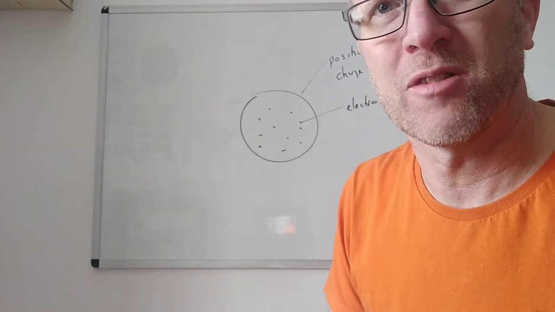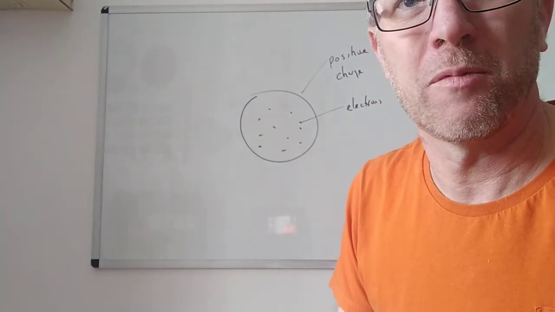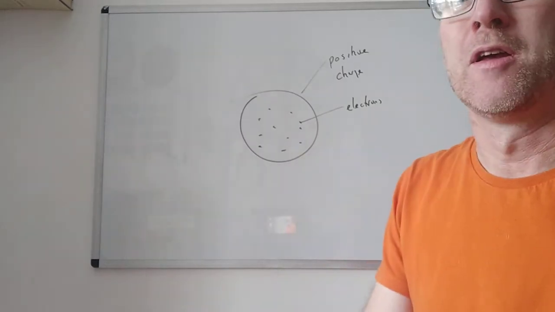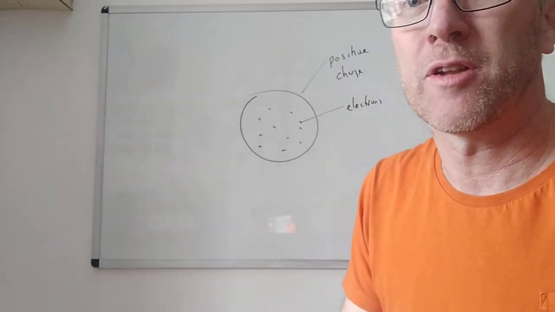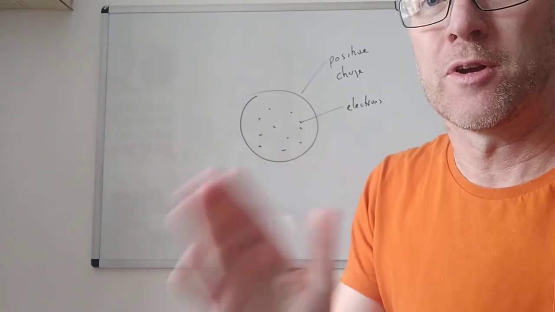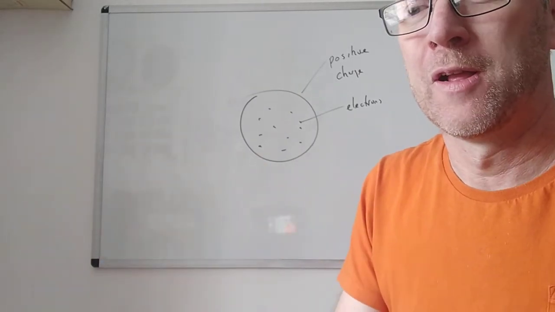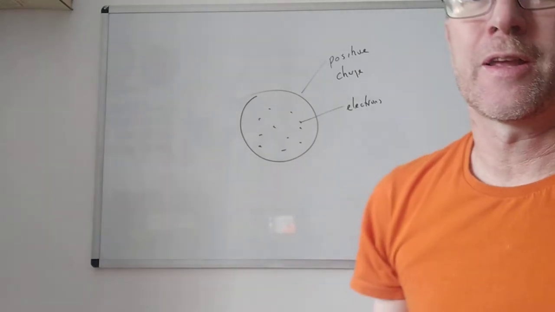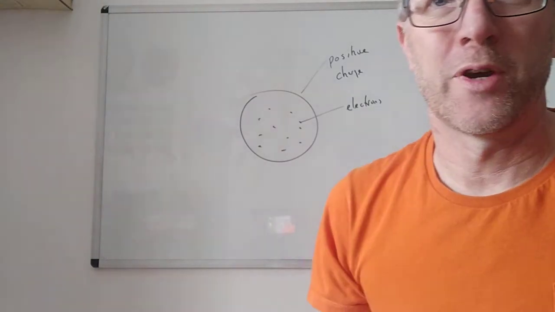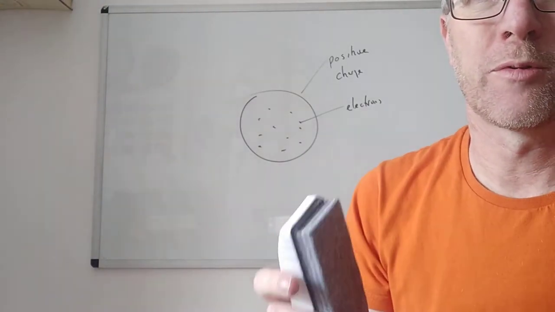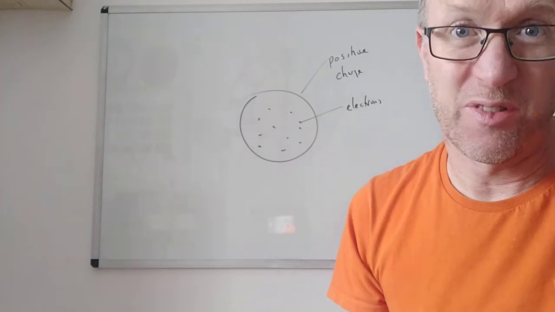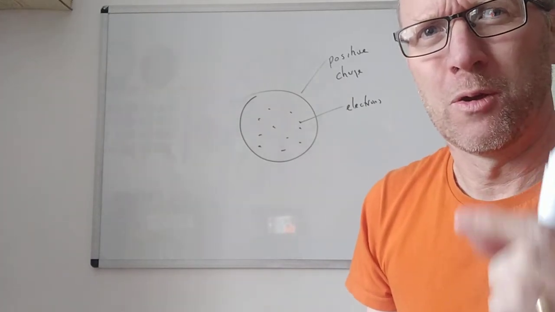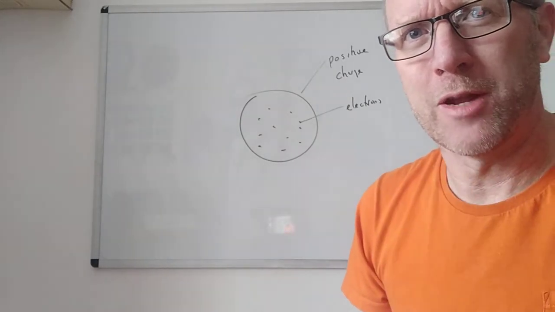The model wasn't a great model. I think Thomson knew that at the time. It lasted about 10 years. So Dalton model, Thomson model, and then we had the iconic Rutherford's gold foil experiment, which was an experiment done by a guy called Ernest Rutherford, a New Zealand physicist, to see what the atom really was made up of.